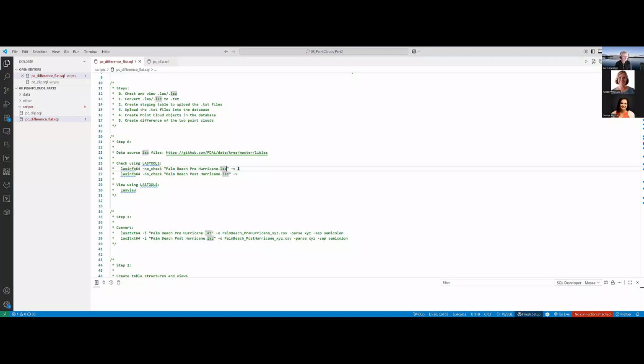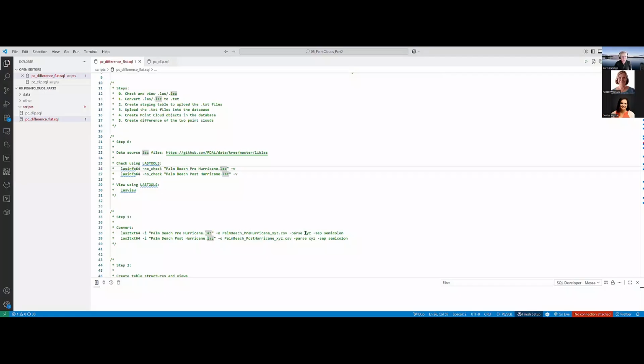So we can't do the same steps here as René has shown, but we can do something else, and that's what I'm going to explain. The next step is that we convert the actual LAS file or LAZ file, the compressed LAS, into text.